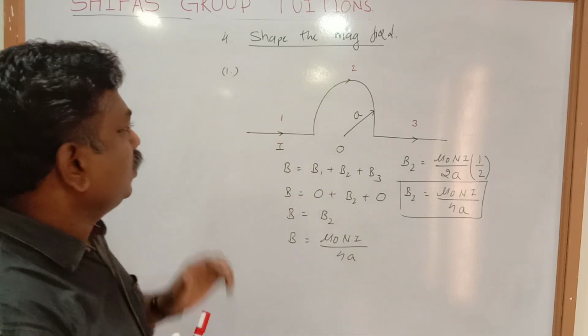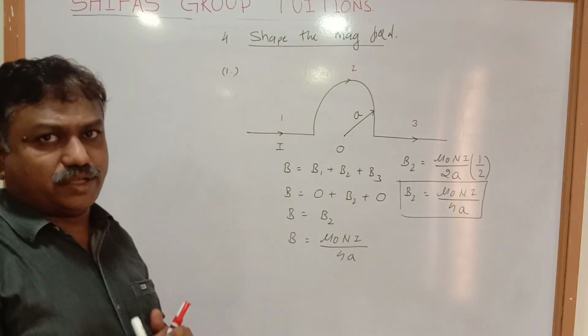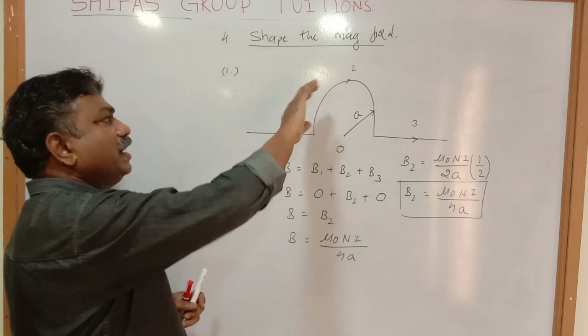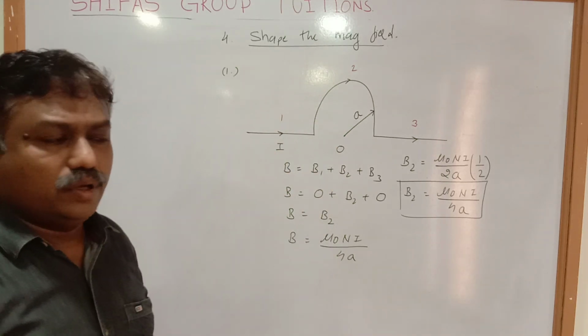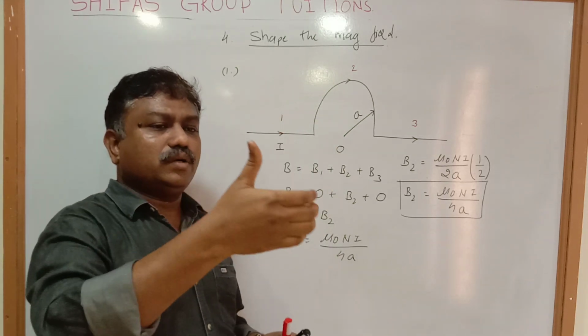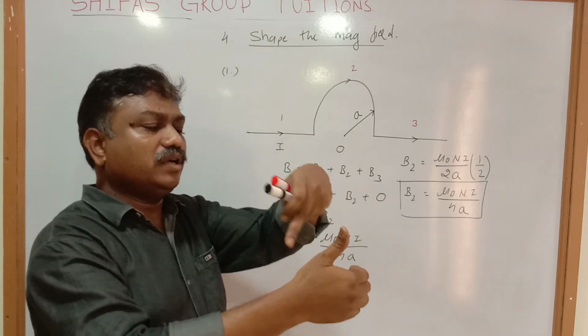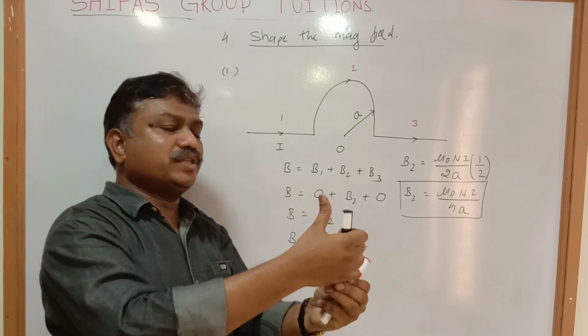Suppose I want to resolve this in terms of i, j, k, or with respect to direction. You know, dear student, here we apply the right hand rule. If the thumb indicates the direction of current, the curved fingers indicate the direction of the magnetic field, if I hold a straight part.